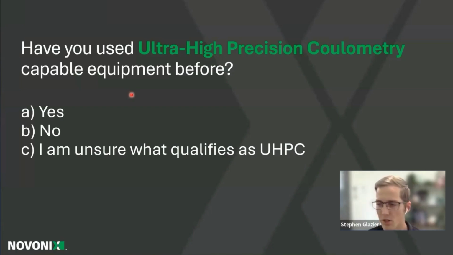So I've got a question up here for everybody for a poll. Have you ever used ultra-high precision coulometry test equipment before? We'll get into what ultra-high precision means. So if you're not really sure what that means, you can answer unsure. And we'll see what the variance within the audience is.